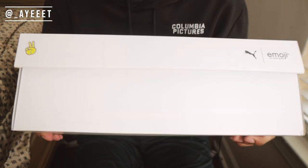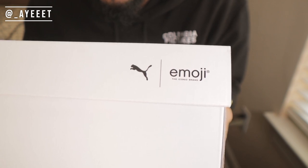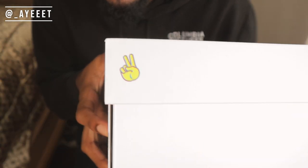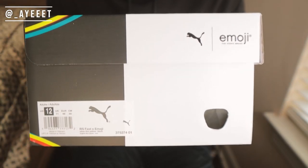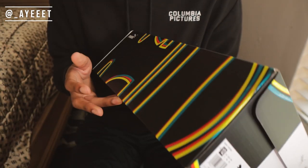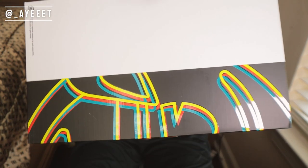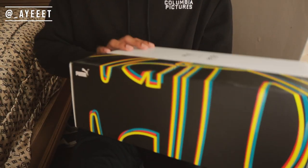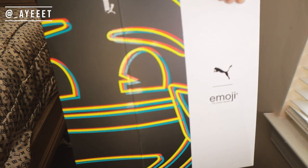So we got the box here, as y'all can see. You got the Puma and the emoji. Even got the emoji right there on the box. That's kind of dope. Same thing around here. Size 12. I was hoping they had a 12 and a half, but it's all good. We'll make it work. A little bit more branding at the bottom. This box actually has an emoji itself printed on here.